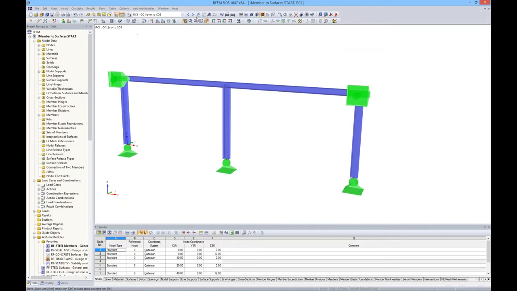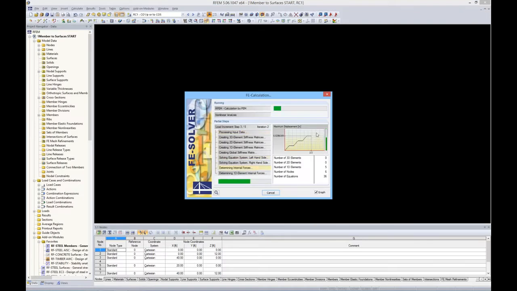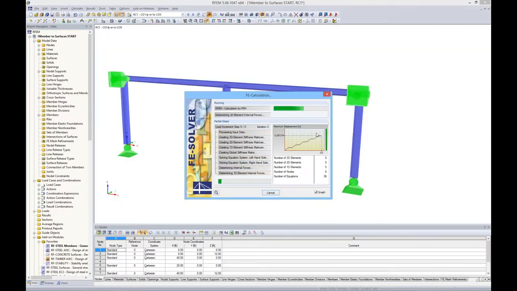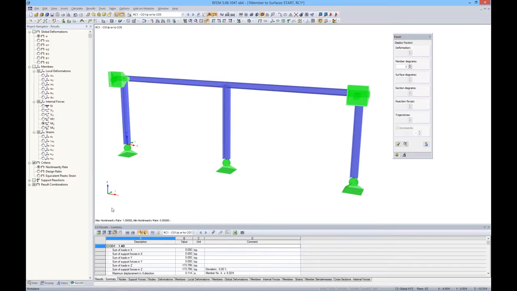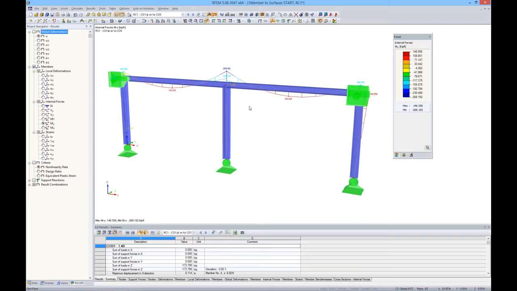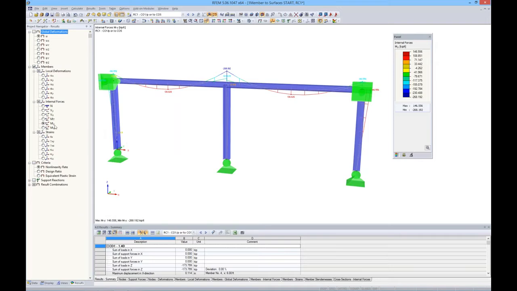So with this result combination, I want to go ahead and run an analysis. And it tells me that the results are not found, so it's going to go ahead and run through all of those load combinations. And if I take a look now, I have a results option down here at the bottom of my Project Navigator tab. So this is where I can actually control what I see graphically from my results. You can see here that right now I have my moments in the local Y direction displayed.